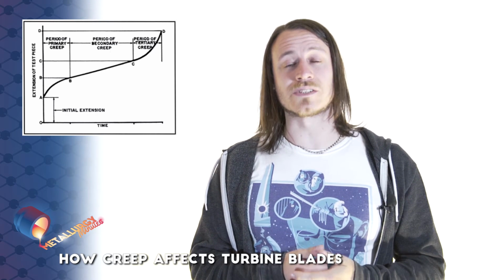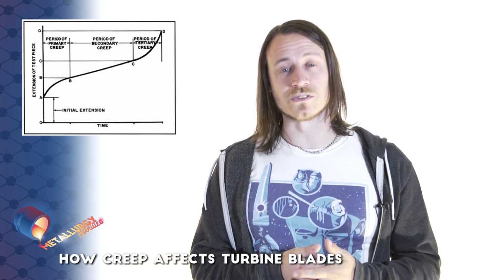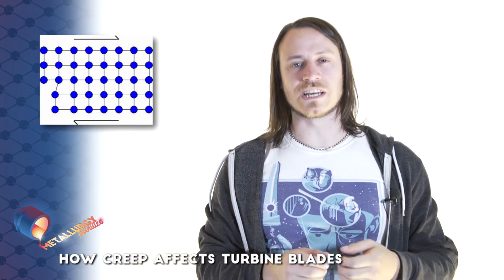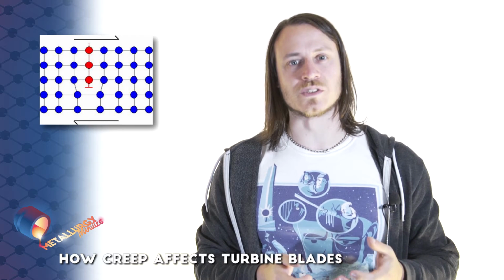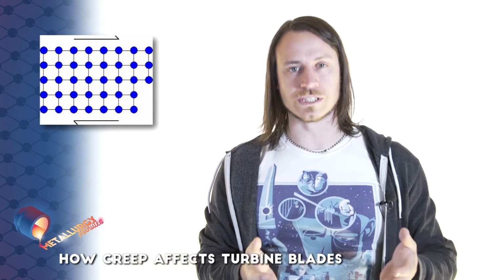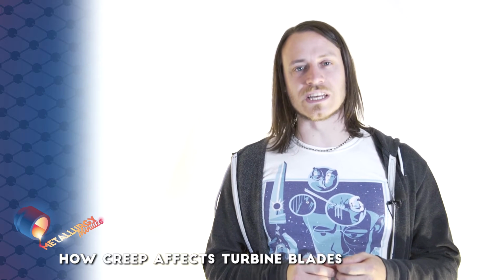Primary creep is characterised by atoms slipping past each other, causing irregular lines in the lattice called dislocations. Under the applied load, dislocations can easily move by different mechanisms. One such mechanism is dislocation slide, which is also known as glide or slip. However, as the number of dislocations increases, they start to accumulate as certain defects within the material, and it becomes more and more difficult for new dislocations to form.